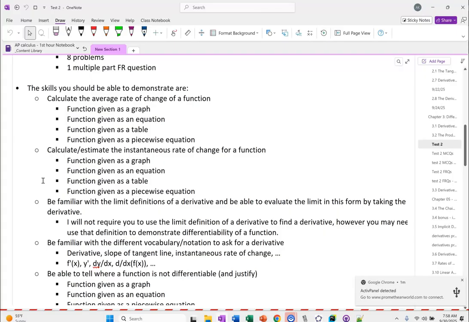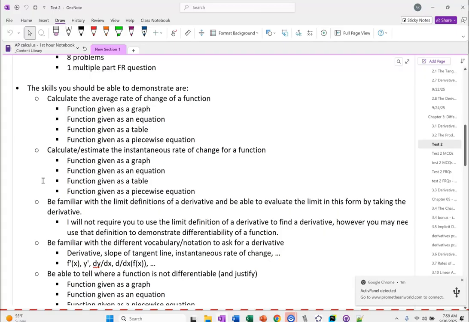Yes, Marcelo? When you said piecewise function slope, does that mean you have to find the slope for each piece of the function? Or it might be something where like one part has constant slope and another part doesn't, kind of thing. So you might have to choose the appropriate part of the function to make your estimate with. You know what I mean?